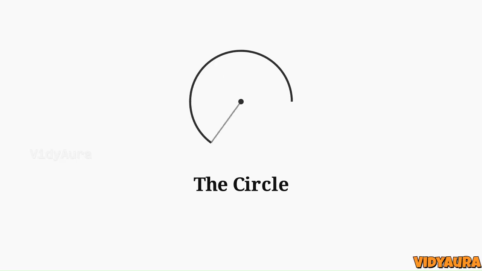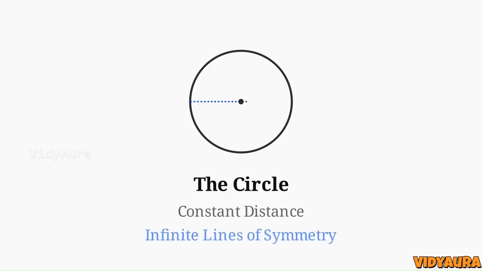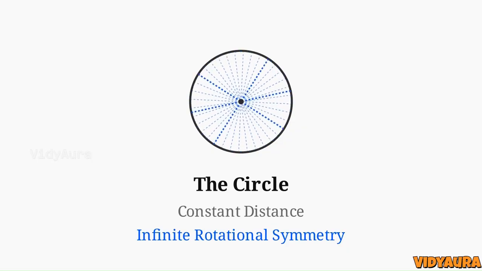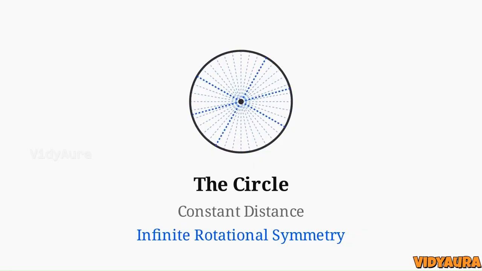If increasing the number of equal sides adds more axes of symmetry, consider the circle, a shape where every point on the boundary is defined by its distance from a single center point. Because of this constant distance, every diameter we draw through the center creates 2 identical halves. This means a circle contains an infinite number of symmetrical axes. This continuity applies to rotation as well. As the circle spins, its shape remains identical at every degree of the turn, giving it infinite rotational symmetry.